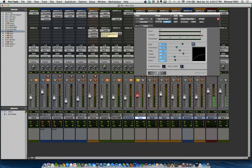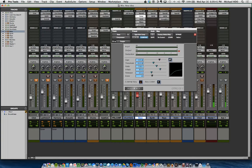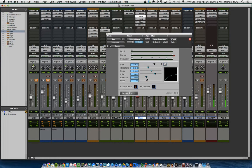So now anytime my sub kick channel fires, it's going to be sending information via the key input and the side chain to this compressor, so that when the drum kick kicks, it compresses and knocks a few dB off of the bass, because those two instruments will fight each other since they live in similar frequency ranges. So when I hit play here, you'll see this knock off about 3 dB each time the kick drum hits.